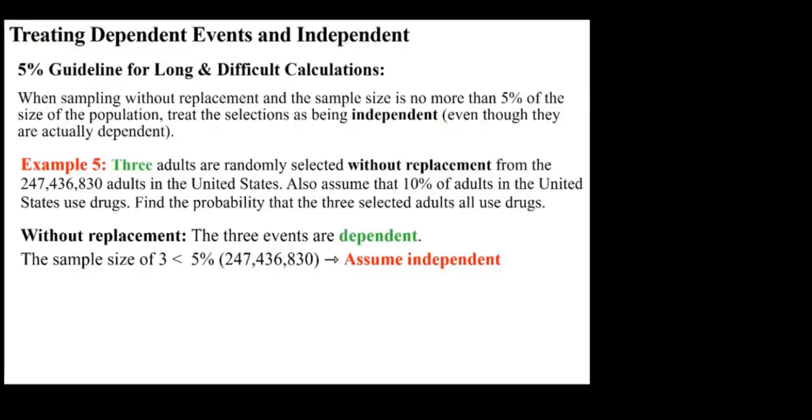So with that being the case, the probability that somebody is using drugs is 10%. So what we are doing is assuming that the probability that somebody is using drugs and someone else is using drugs are independent. And therefore, each person has a chance of 10%. And if you have 3 of them, then all of them are the same 0.1, we're going to multiply by each other, or 0.1 to the third.